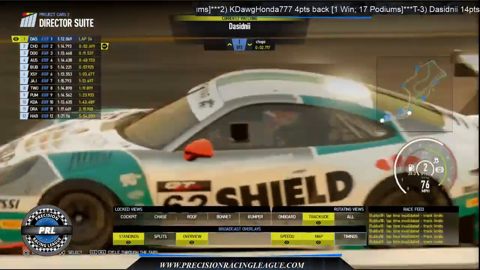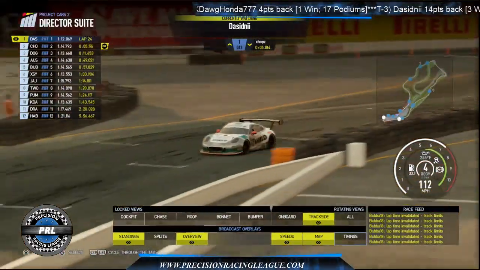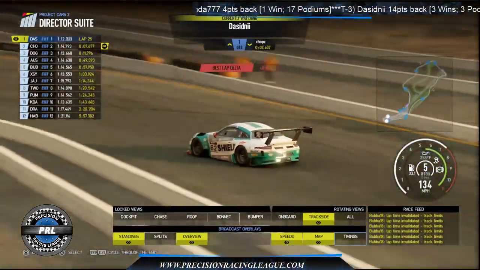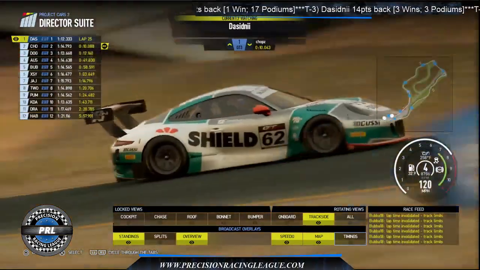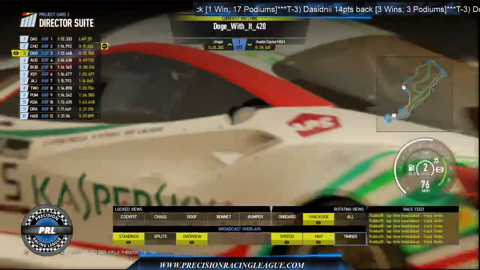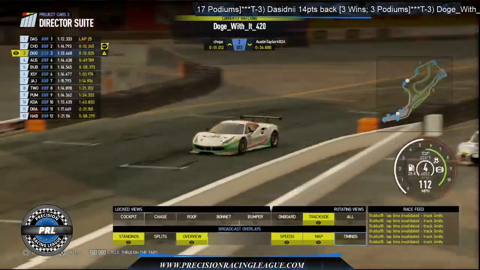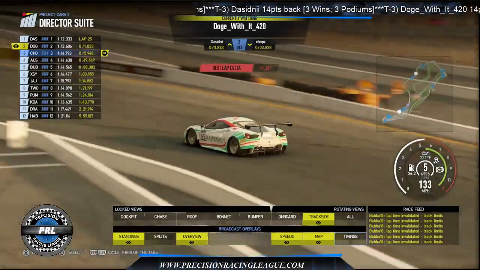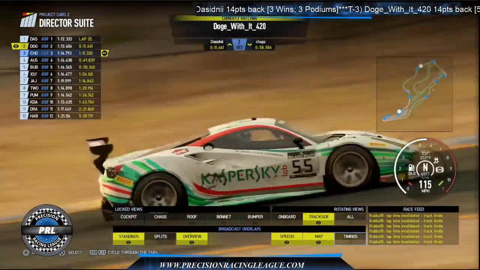Dossie has gotten the lead back. Let's watch as Dossie crosses the line. Does he take the fastest lap? No, he doesn't. He lost a chunk of time in Sector 3. Alright, with Chop's pit stop, your pole sitter Doge is going to take back second place. Had issues on that lap. The 10-second gap has fallen to almost 12 seconds.